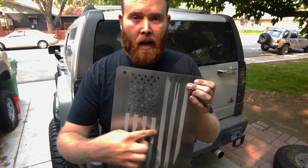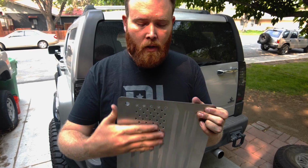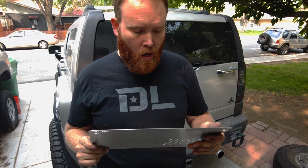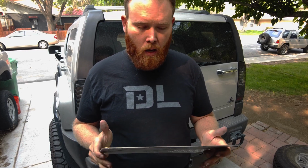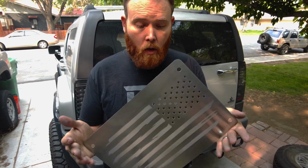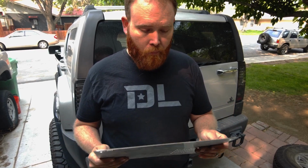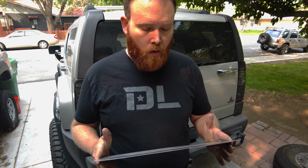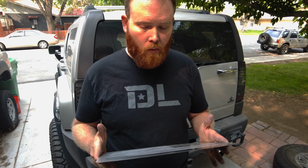This one's kind of cool because it's etched and cut through. So I have the stars cut through, but then I've etched the stripes into it. We don't offer this one in the opportunity to get unassembled or assembled because it's one-dimensional. There's no extra pieces. If you wanted to paint this, it would probably look okay with the etch, but I would say you're probably gonna want to figure out a way of getting this cut out of vinyl or something like that for either a stencil or for a vinyl applique. I can send you the file if you wanted to cut that out of vinyl.